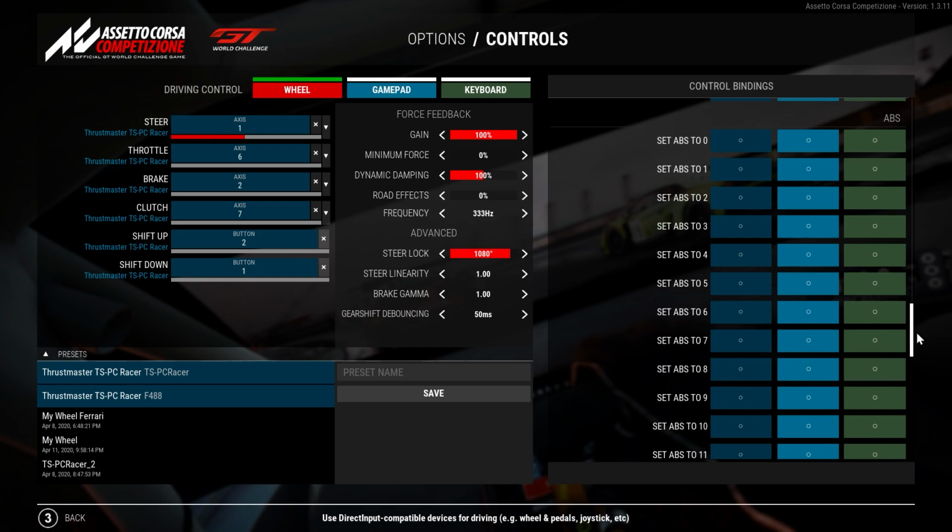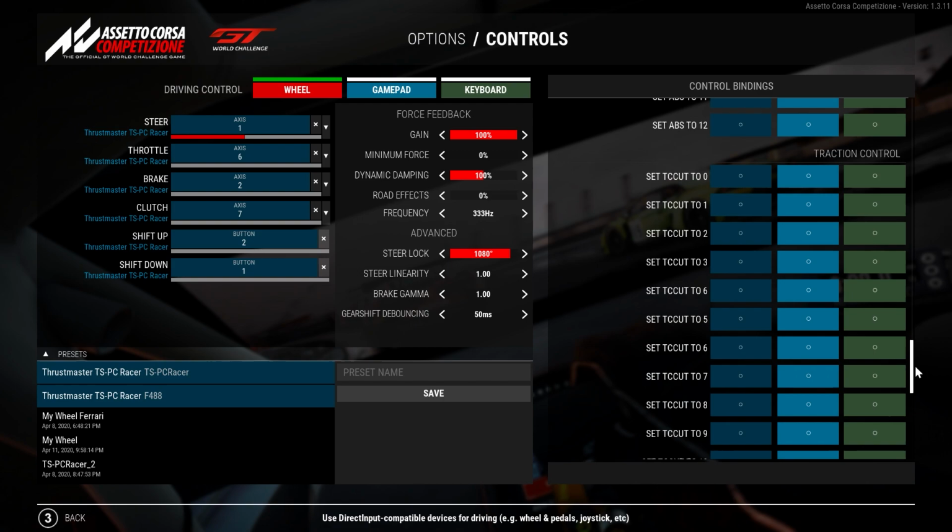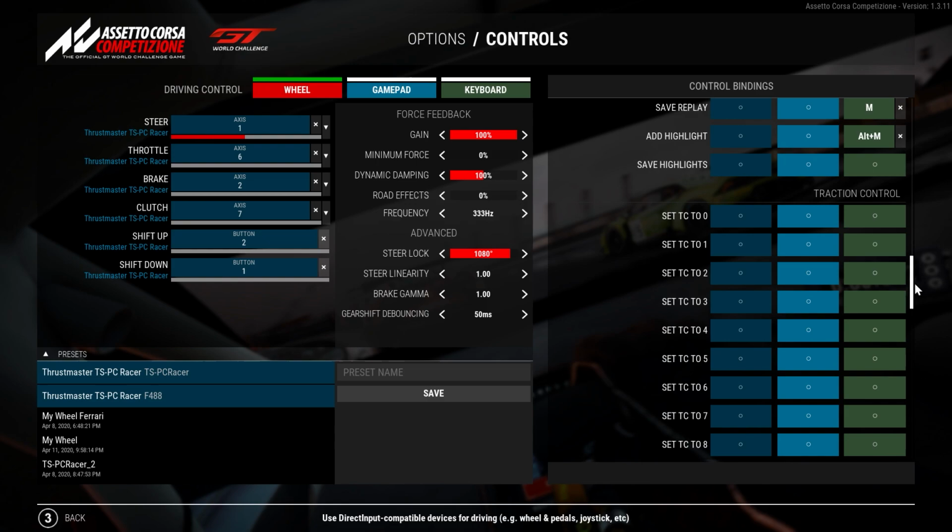Now, I get it that drivers in some scenarios in the real world change traction control on an active basis, depending on which part of the circuit they happen to be on. And maybe these options in the game are something they added just because they can in a way, but I don't see myself using them anytime soon, just a thought.